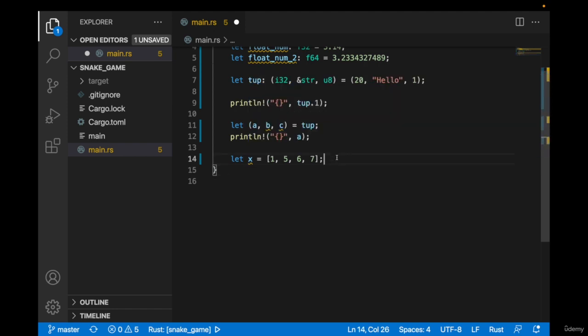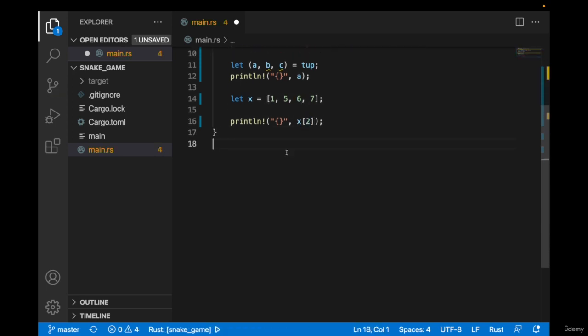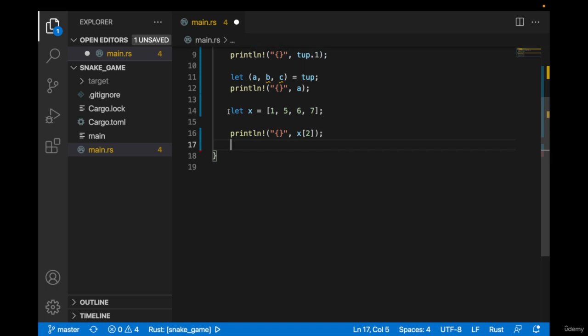Okay. If you want to access an item of the array, similar to JavaScript, you will access it under an index, but not with dot syntax as with the tuples, but with square bracket syntax. And let's say I would like to access number 6. So number 6 is under index 2, because the first item is index 0, 5 is the first index, 6 is the second index. So when I want to access 6, I will access it under index 2. Okay? And so on. Okay, so that's how you can create arrays.